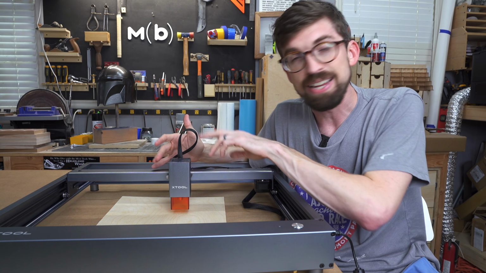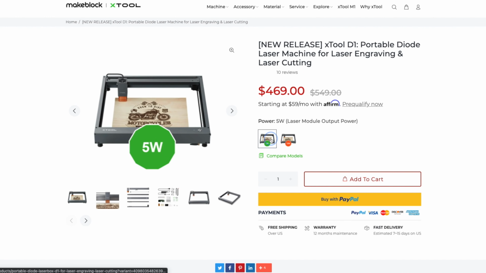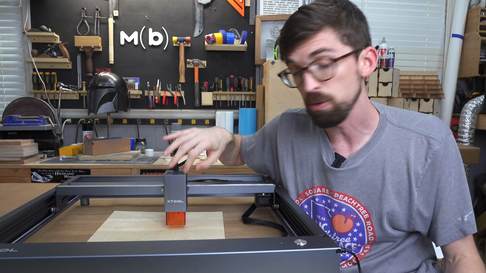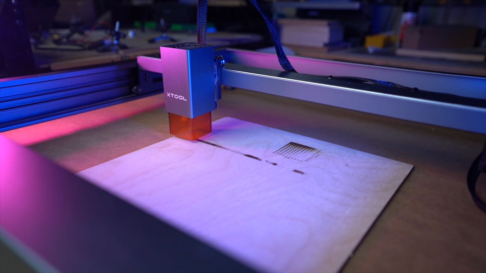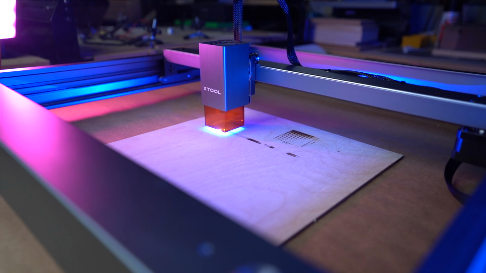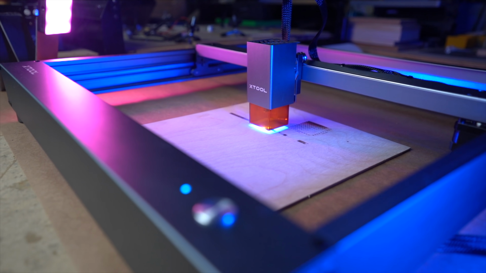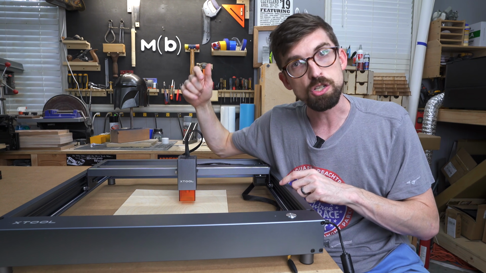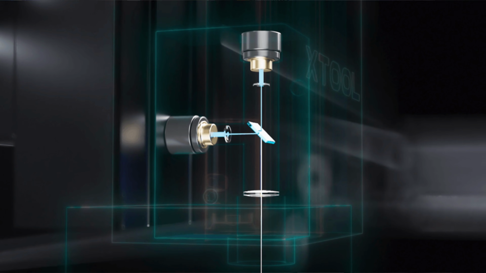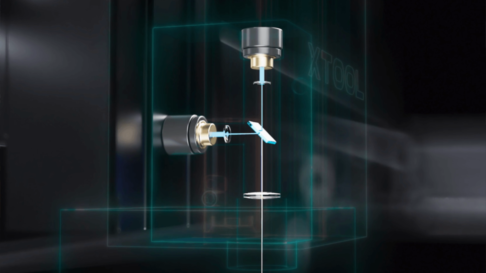For the laser, this is a 10-watt unit. They also have a 5.5-watt unit. And so obviously the price changes depending on which one you get, but the one we're actually testing is the higher end 10-watt. Now, not only does this 10-watt unit give you a lot of power, it also gives you the smallest laser dot. But with this one, instead of a single diode emitter, there's actually 2. There's one that's shooting down and there's another shooting from the side that gets bounced off a 45-degree mirror.